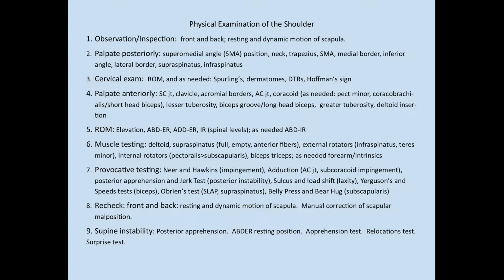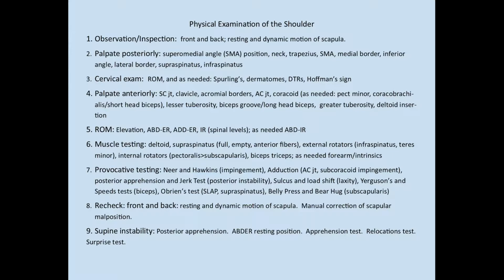Guide the palm to the belly and hold the elbow in the same coronal plane. Have the patient press on the belly and test for weakness or attempt to drop the elbow posteriorly to indicate a subscapularis tear. Then place the hand on the shoulder and have the patient press downward against resistance as a bear hug to evaluate the superior fibers of the subscapularis for tear.